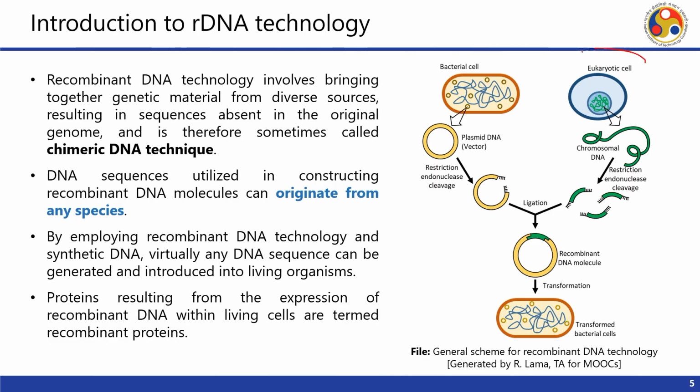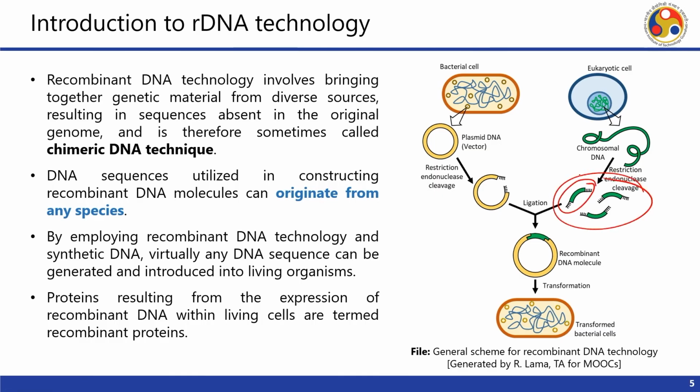Now on the other hand, let us take an example of a eukaryotic cell which also has DNA, but this is the nuclear DNA, which we call chromosomal DNA. Now both this vector DNA and chromosomal DNA are subjected to restriction digestion with the help of restriction endonuclease. Here you can see that due to the digestion by restriction enzymes, this vector has opened up. We made a cut in the vector. Similarly, this DNA will be digested into small pieces by the restriction endonuclease activity.